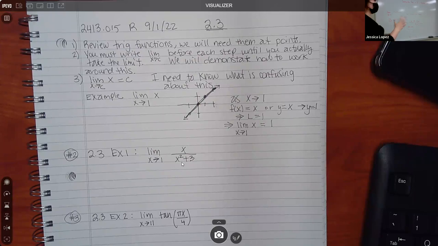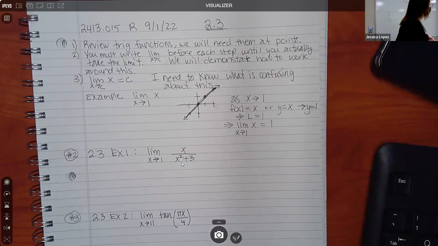What I don't want you to do, because it's not formal, is to try to do all of your side work in here and then tell me down here, all of a sudden, put the limit back in, okay? So make sure that if you are going to be doing stuff without having the right limit on each step, that you do it to the side, okay? And then that way I see where that came from, and then I know how you got to your final answer, okay? So that was one thing I wanted to clarify.